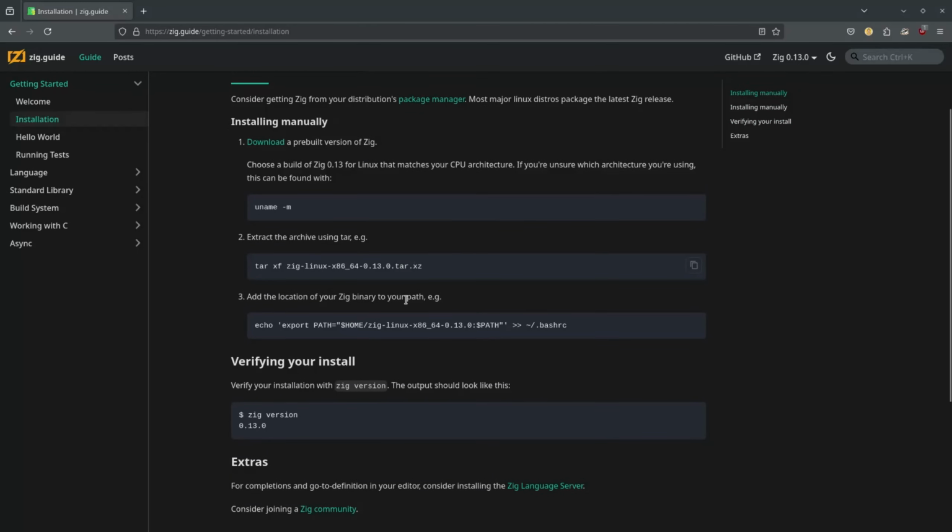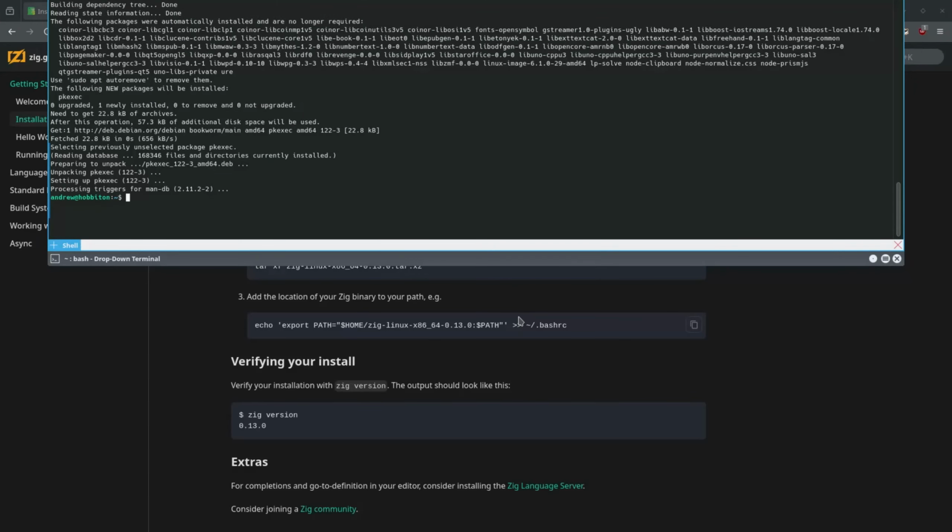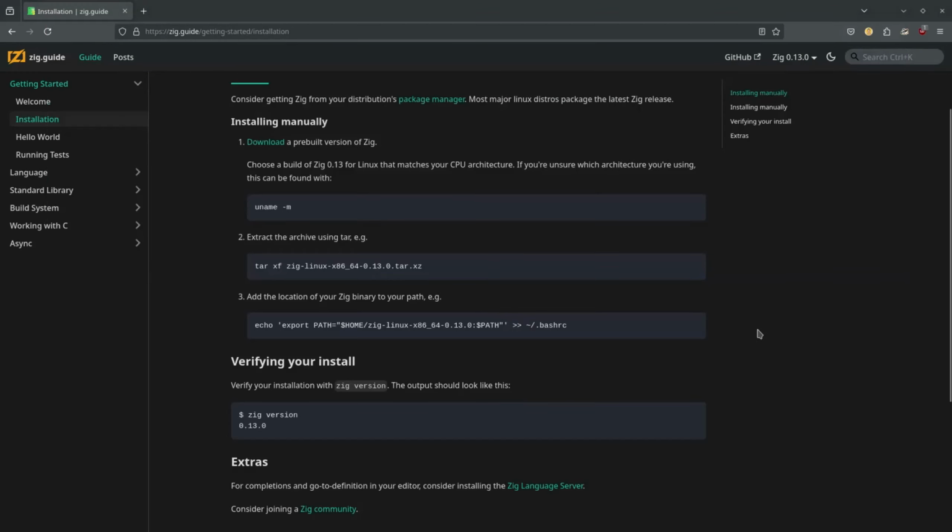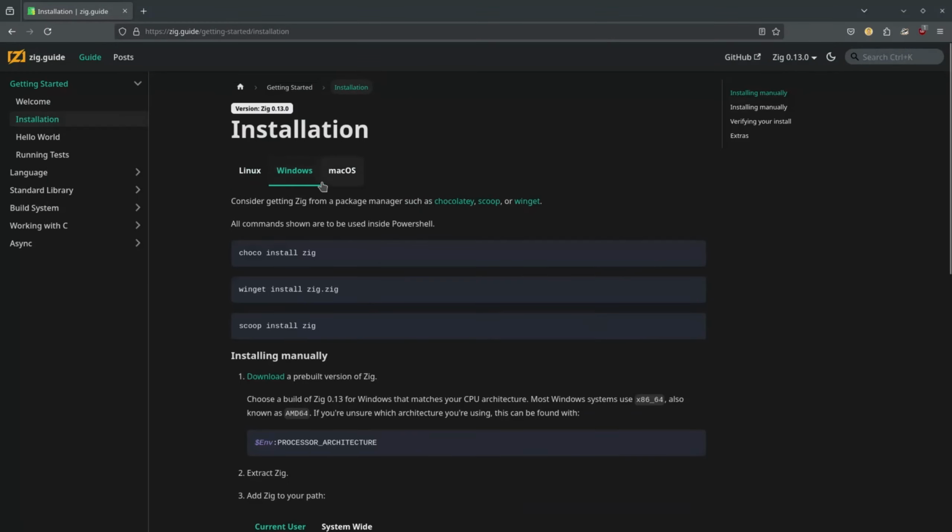I just grab the binary, put it where I want it, unzip it, and then export that path to my bashrc path. So that works. Just to confirm, you would just go something like this, right? zig version, 0.13.0. That's what you should see. Okay, so follow the instructions for your operating system.